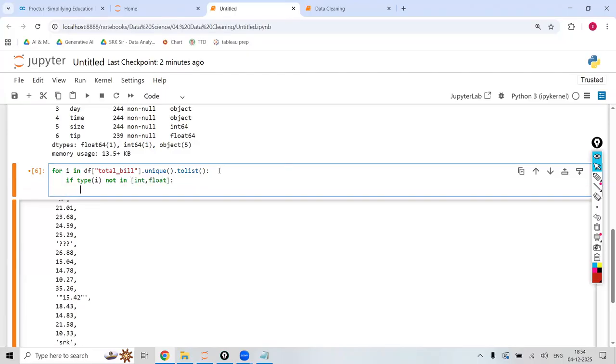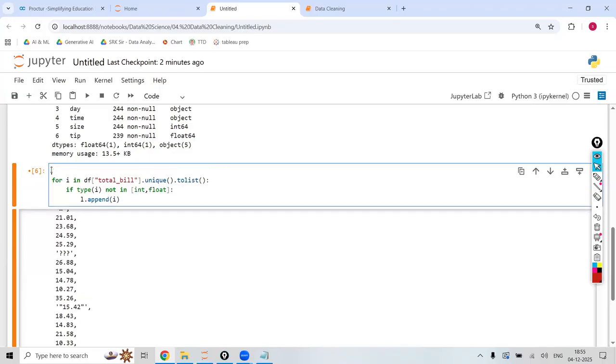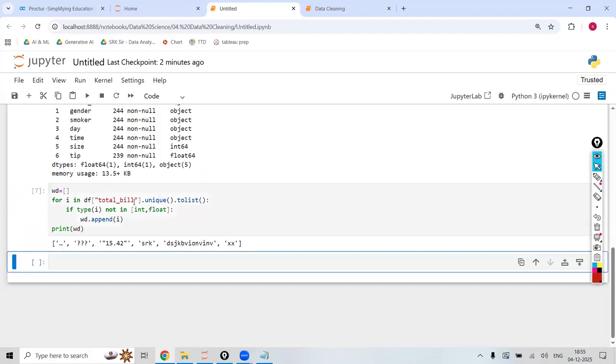If it is neither int nor float, I'm going to append it with L.append(i). Let's call it WD, wrong data. And I'm going to check whether any wrong data is available. Done. Yes, some wrong data is available.